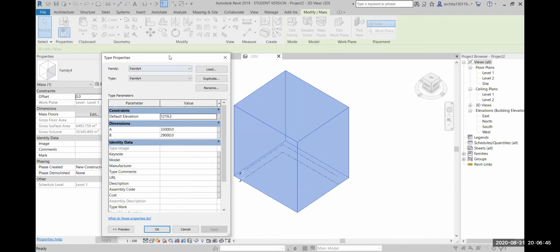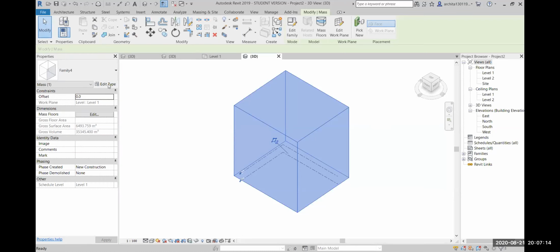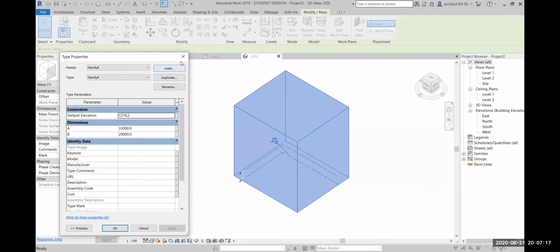Now over here, you will see that you have your dimensions mentioned under type parameters. So this is called type properties, because you remember the parameter type was selected as type. So type properties, and here you have the type parameters. And under type parameters, you will see A and B, right? You can see both the dimensions under this edit type option.